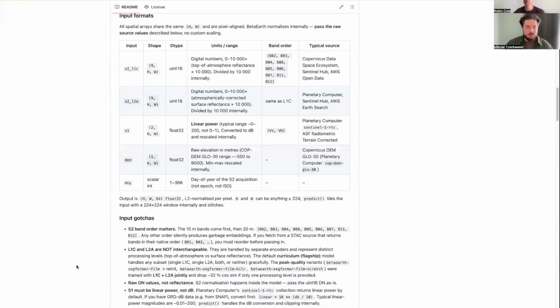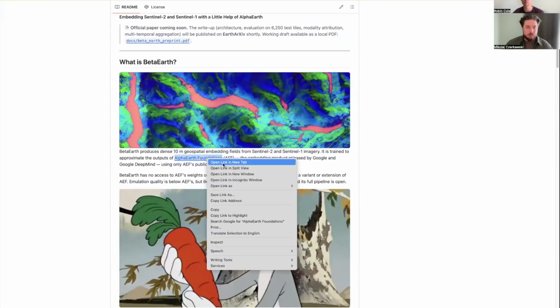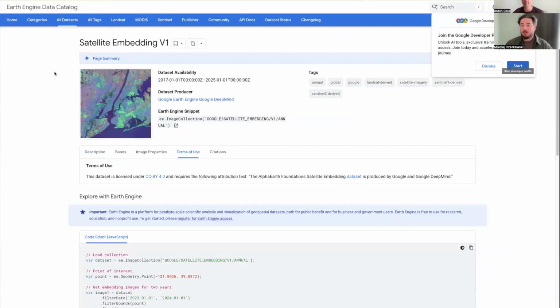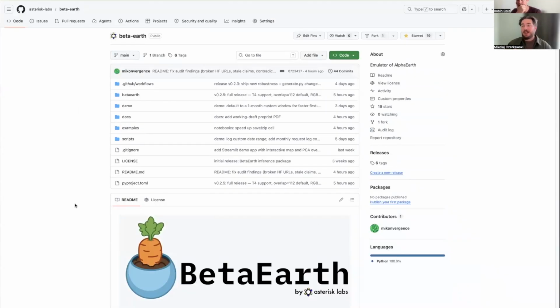If I scroll down, there should be another link. You can go to the original product and access it for free. There is also a mirror on Source Cooperative where you can access this data without Google Earth Engine as well. But in any case, we only have access to the annual product, so that limits what we can emulate.